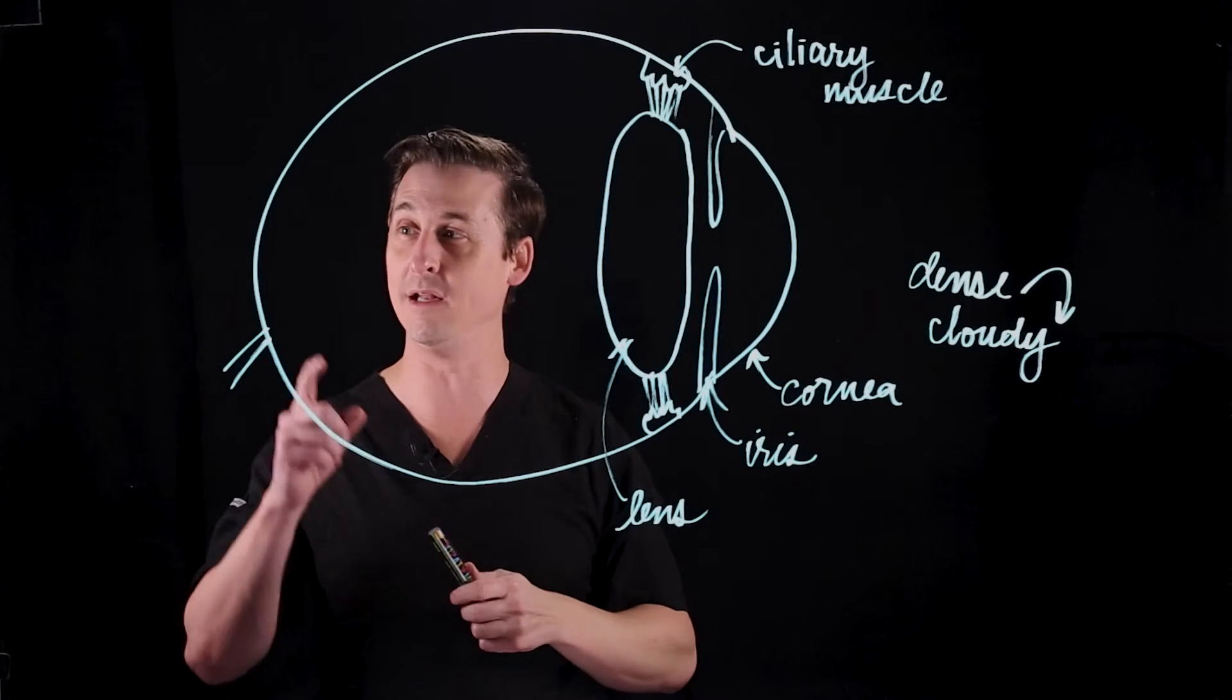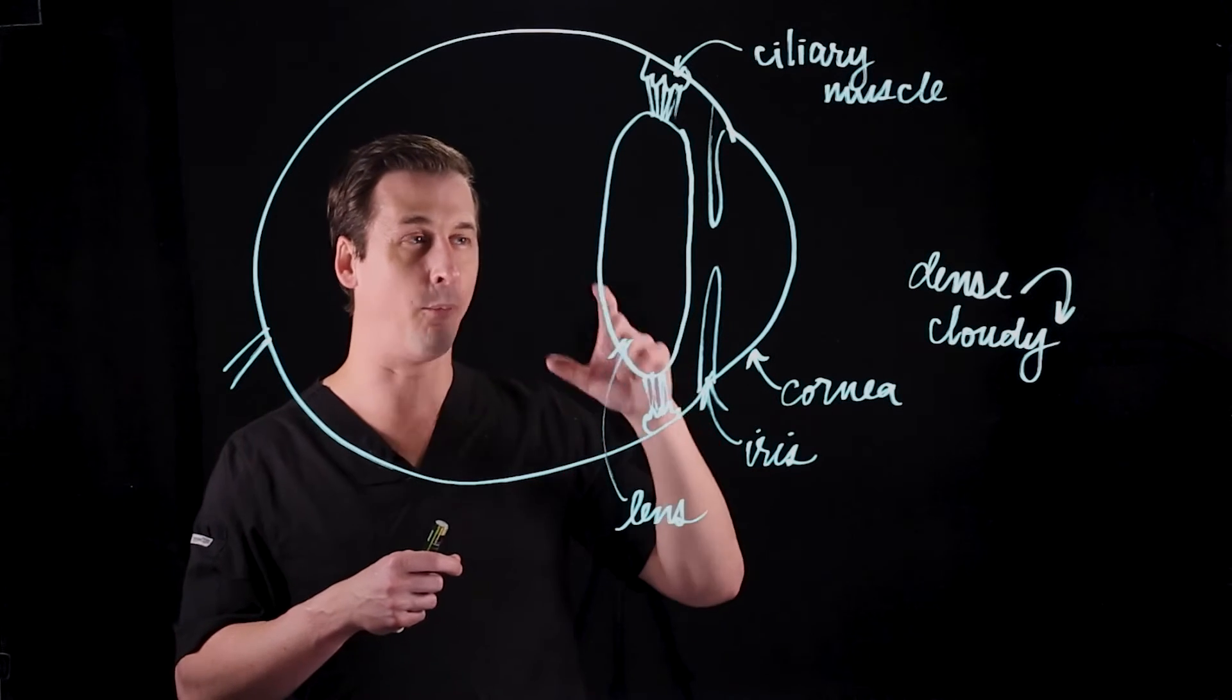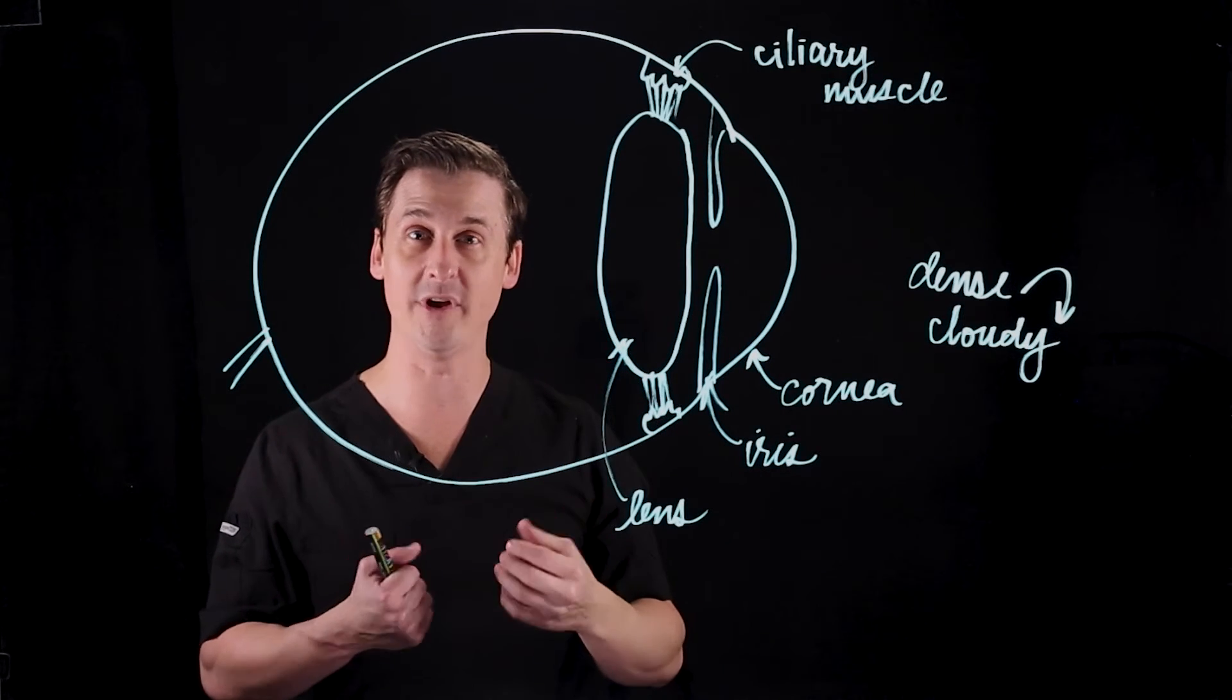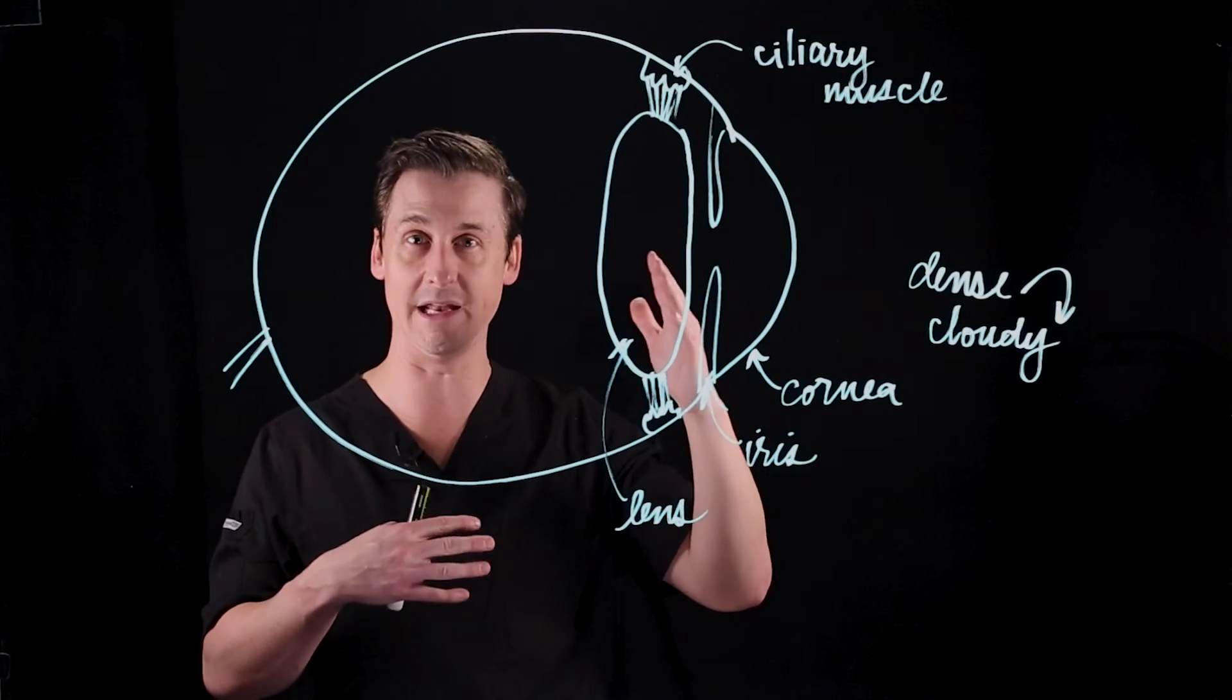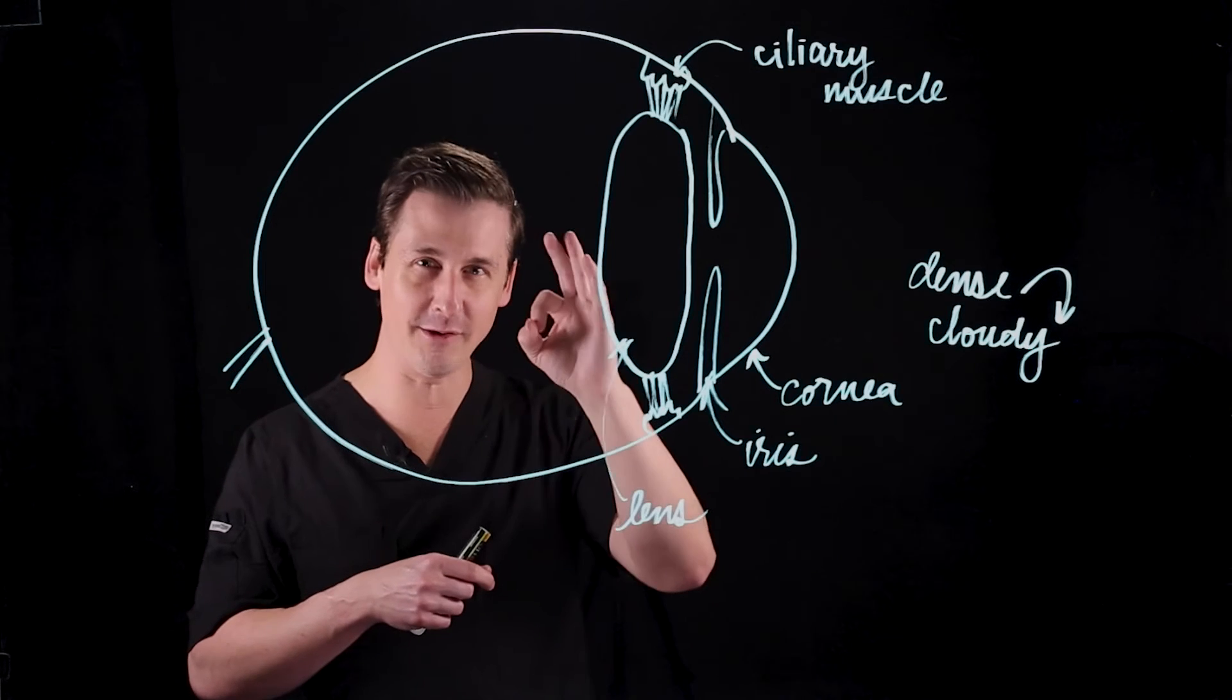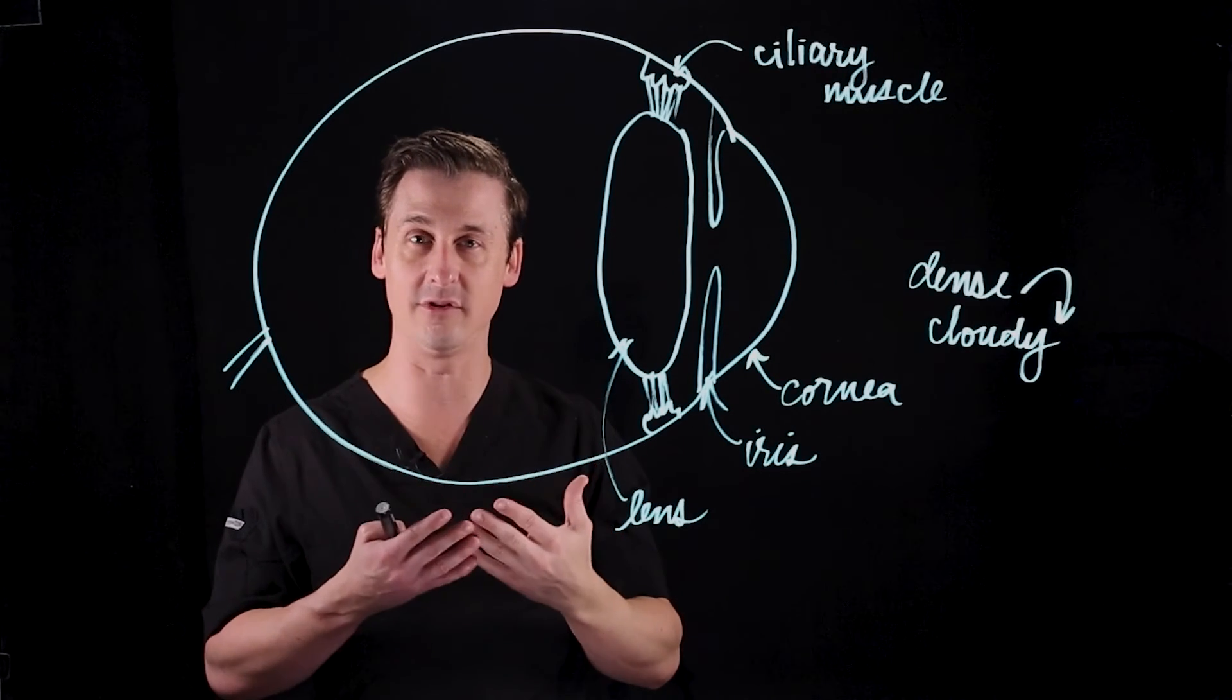Now I said one thing about the iris, there's one other trick that happens when you put that bright light on there. The brighter the light you look at, the more your iris comes down and so you get a little bit of a pinhole effect. And what a pinhole does is it knocks out all of the competing rays of light that would cause blur to that image. You only get the clearest ones right in the middle. And so those clearest rays are coming in and shining onto the part of your retina that you use to see things clearly.